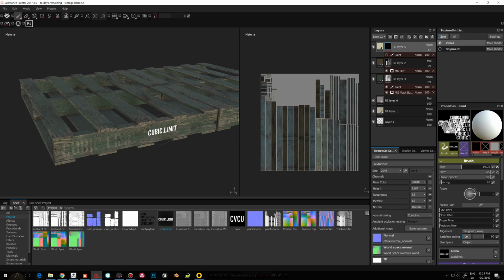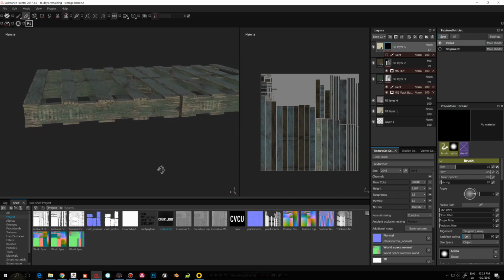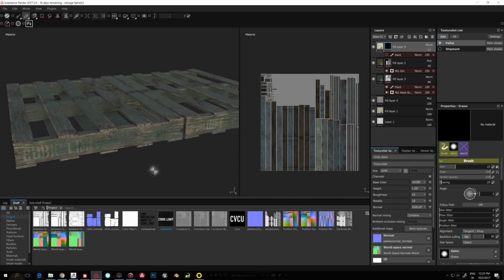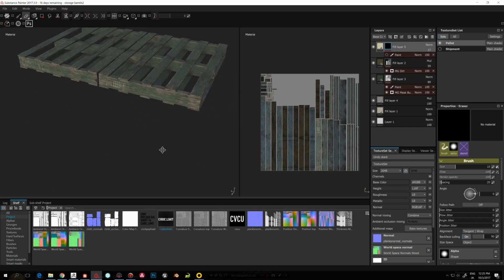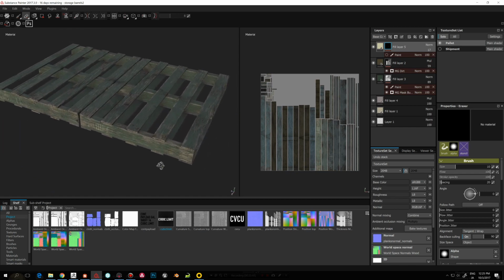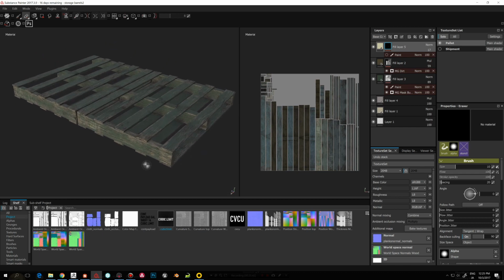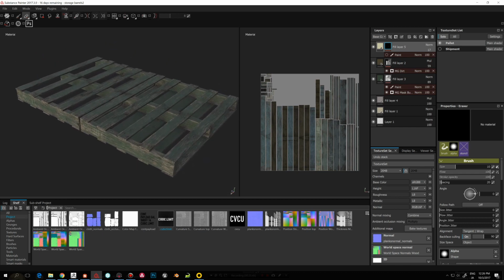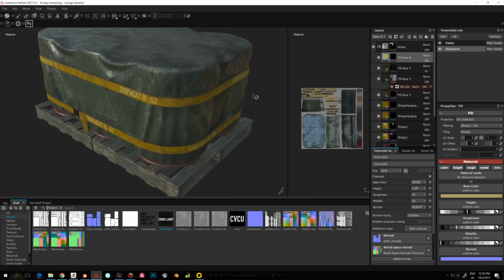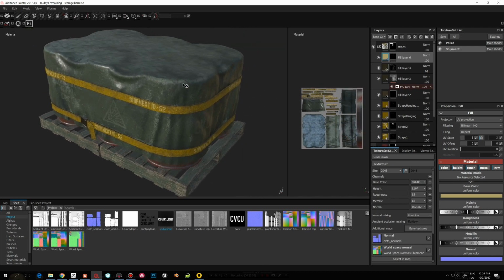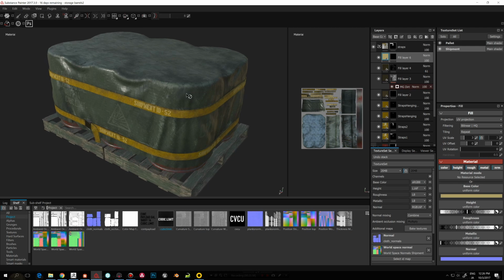And then what I did was that I used an eraser to make it look worn, so it looks like it's kind of worn off. So this is pretty much that. The planks are nothing more complicated than that, but it looks pretty decent and good enough for our needs. Then we have a bunch of materials here, and I'm pretty glad about how this tarp turned out, and I'm going to get to that in a minute.